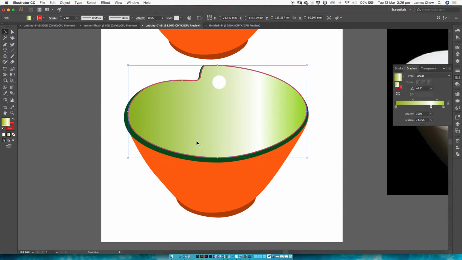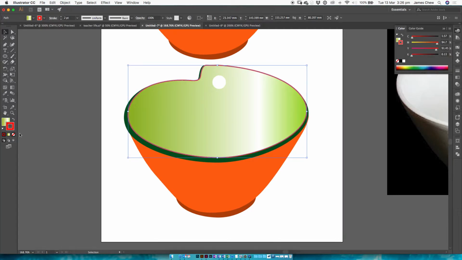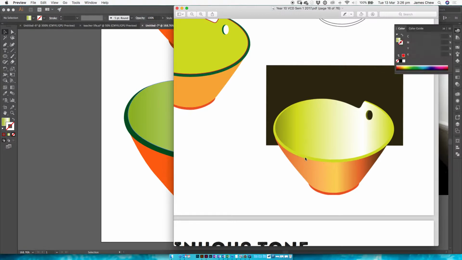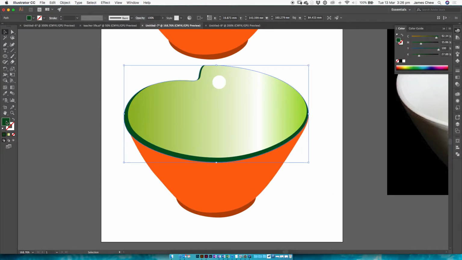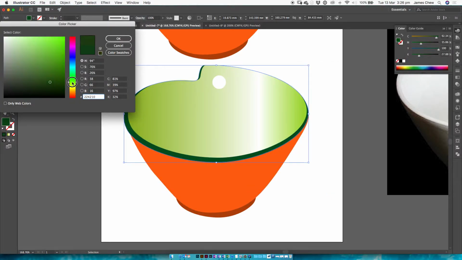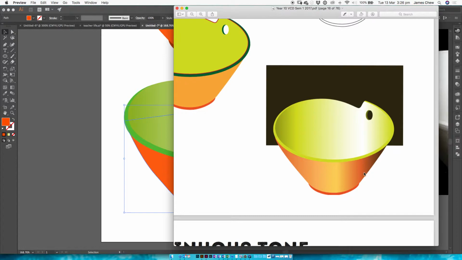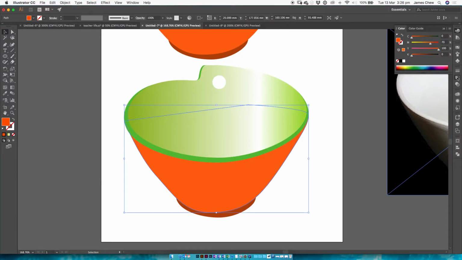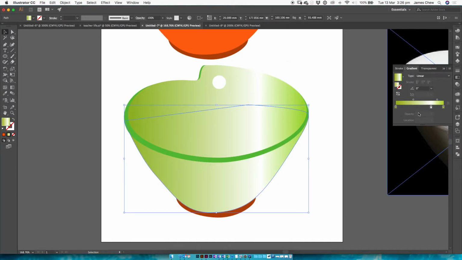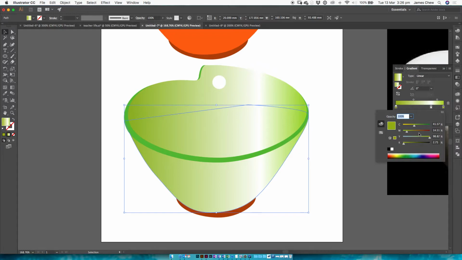So I can do the same thing with everything else. I'm going to take off that stroke. That's that kind of green over there. So let's just lighten that up a little bit. I'll click on this. Now we've got some darker areas there. Again, click on my gradient, activate this. Now it remembers what I've done before, so I actually need to change that. It's going to be an orange kind of color.